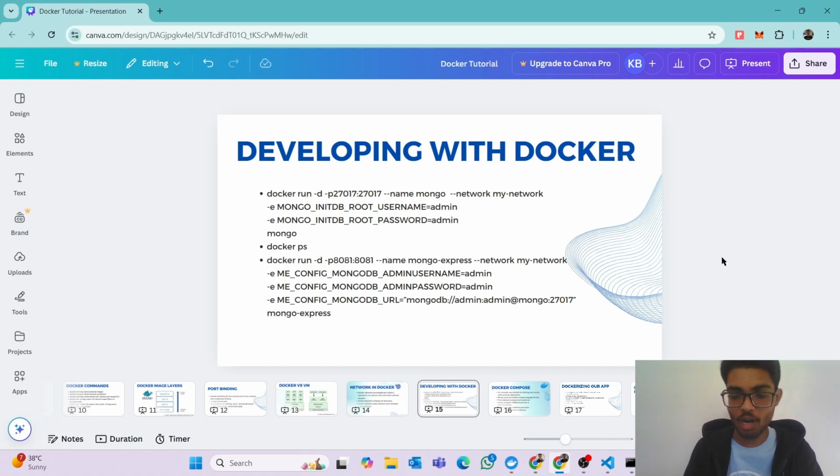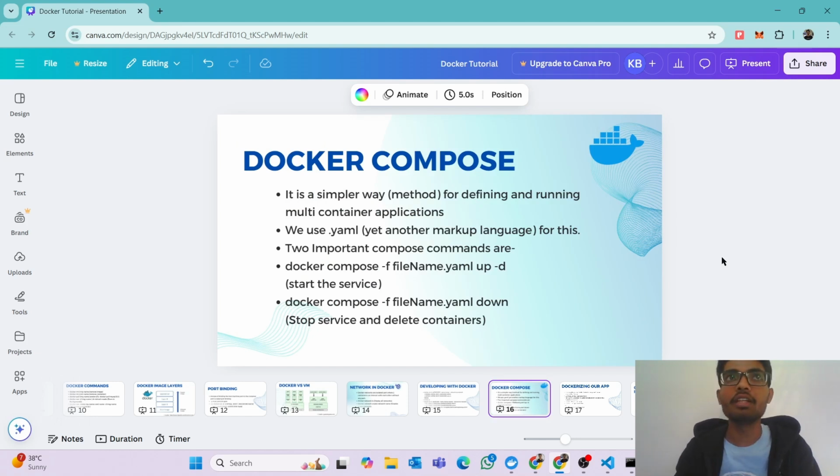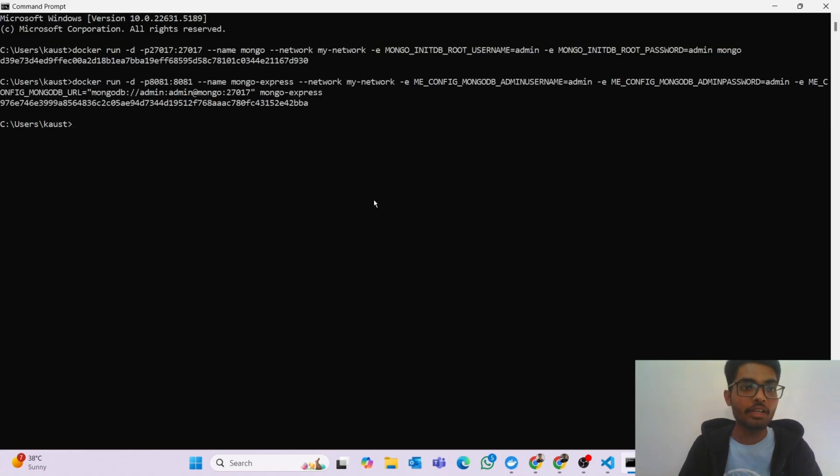So I just told you how you can develop basic things with Docker. But now we will analyze the concept of Docker Compose. If you clearly see, the issue here is, these are the two commands which I used for external services for my application. But if you think clearly, is it really feasible to type this much long command each and every time?